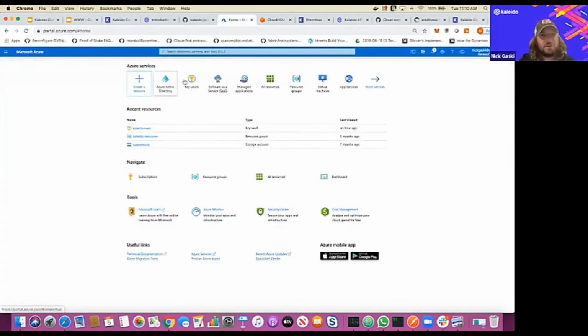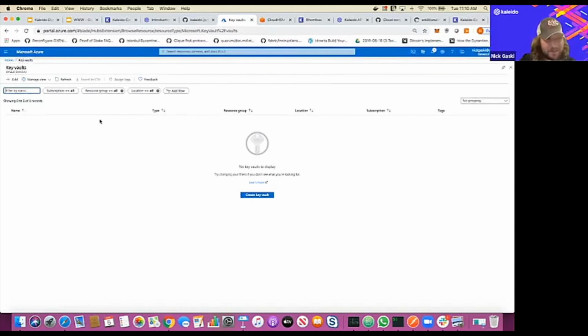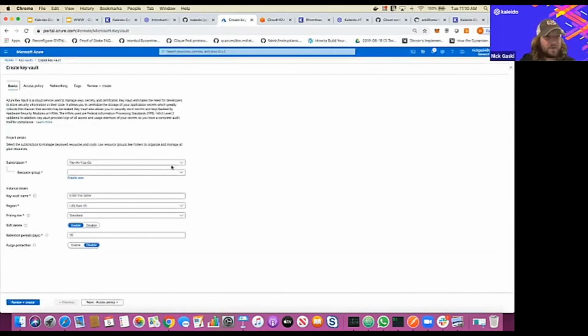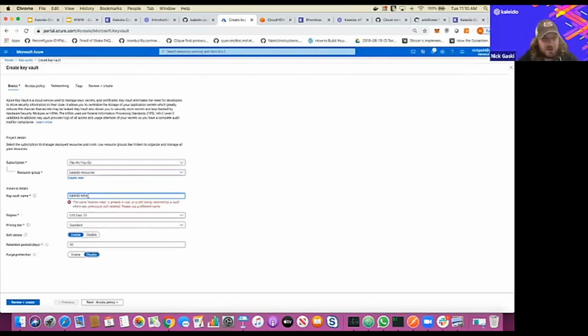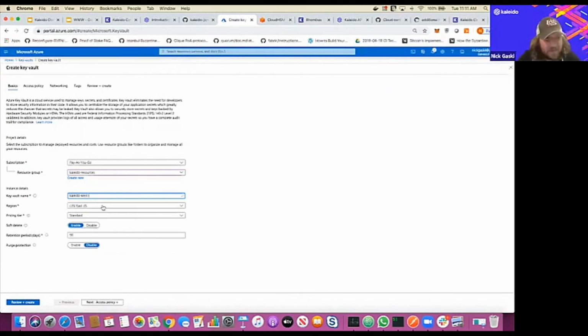Okay, so we'll go back to home and we'll go to our Key Vaults here. I was messing around with this earlier this morning, but it looks like I've been able to delete all of mine. So we're going to create a Key Vault. It'll take a few seconds to come up. And first, we're going to go ahead and bind it to an existing resource group that we have right here. Now we're going to give it a nice friendly name. I'm going to call mine Kaleido Keys right here. This again is going to be an argument or a parameter that looks like I've already used it. How about Kaleido Keys #1? Okay. I have soft delete enabled, so it's not actually fully purging some of the resources I've created.